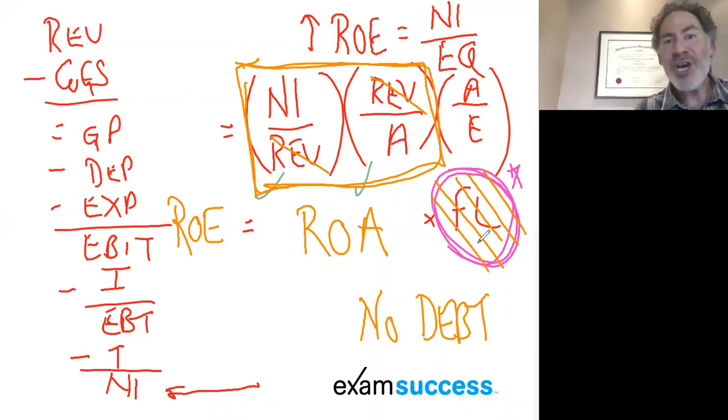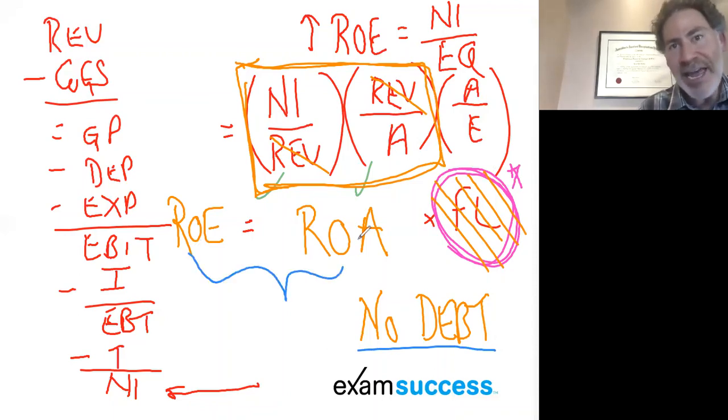So what is the conclusion then? The conclusion then is a firm with no debt, the return on assets is the same as the return on equity. So there it is. And as you add debt, the return on equity moves away or increases beyond the return on assets. Okay, so there it is. That was cracking the code from that question.